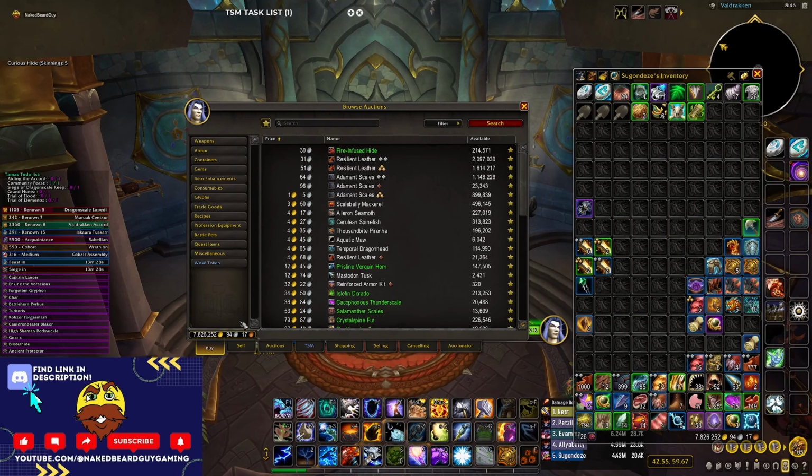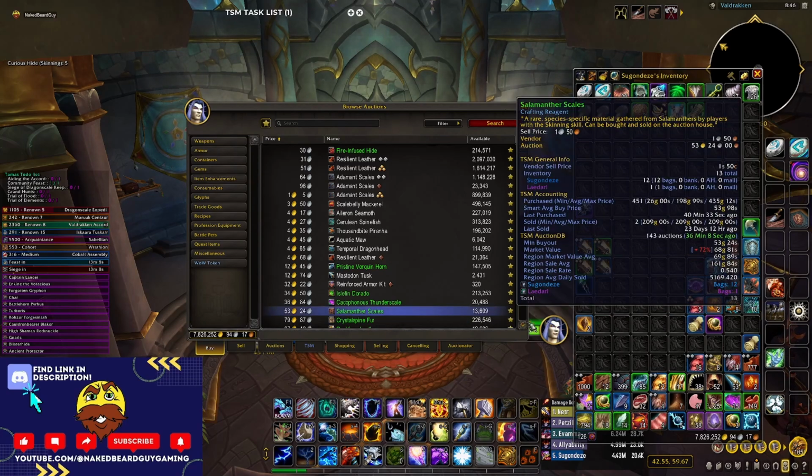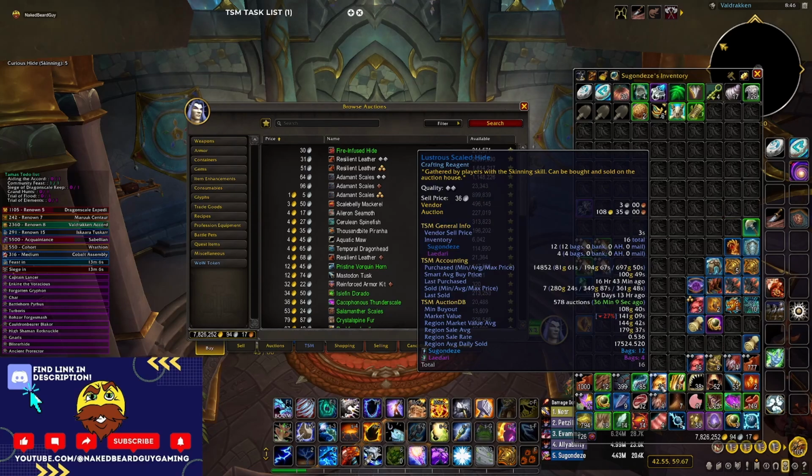It works beautifully. However, not so much in Dragonflight. Now, I will say that I'm not entirely sure if that's still the case, but I'm not able to use TSM the way that I used to, at least last time I checked, to be honest. So I've kind of fallen away from TSM. I actually don't use it very much. What do I use TSM for? To be quite honest, I use it for accounting. I use it for data.